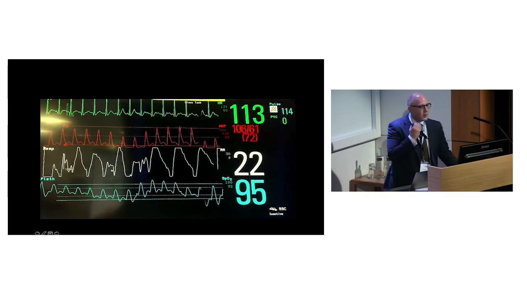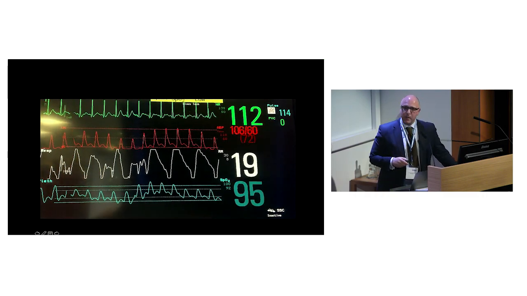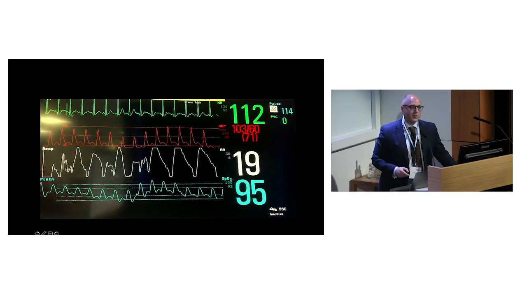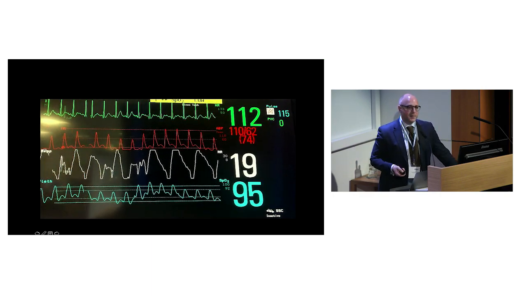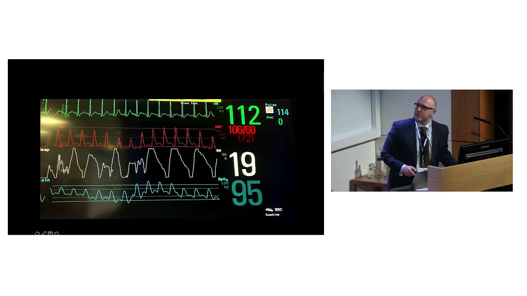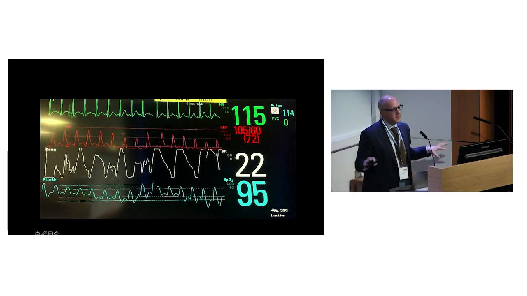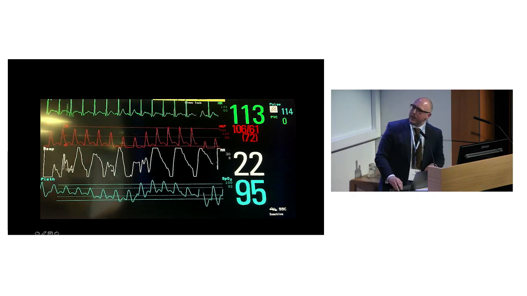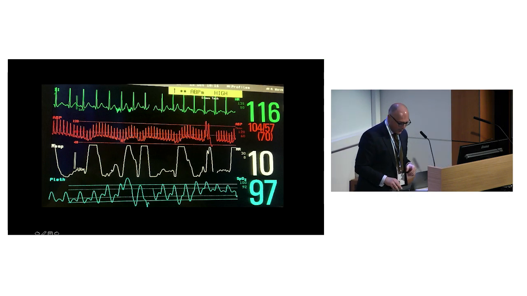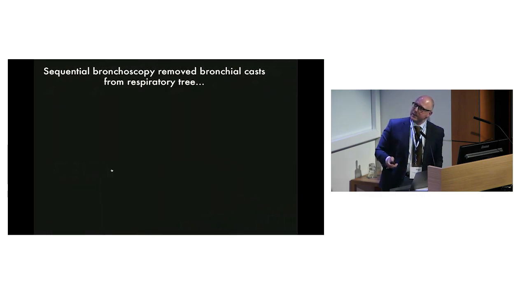And this is interesting. What do you think of this hemodynamic profile? There's a huge stroke volume variation, which in the context of asthma is a pulsus paradoxus. So she's got almost 40 millimeters of mercury pulsus paradoxus. She cannot breathe spontaneously. This lady will need to be obviously sedated. I've shortened the scale for you. You can see a massive change in stroke volume at the end of inspiration. Okay, so this is a problem.